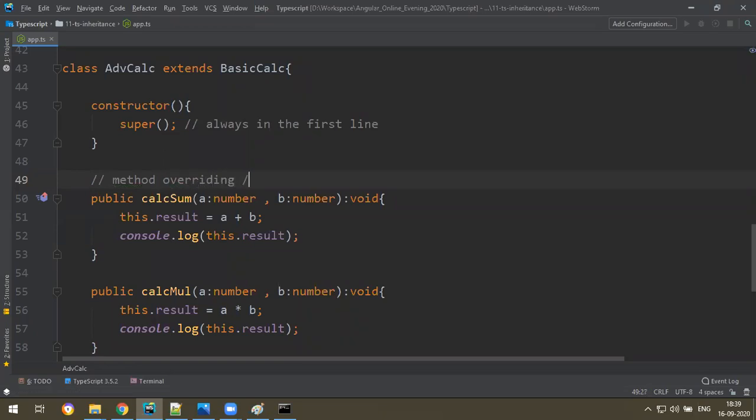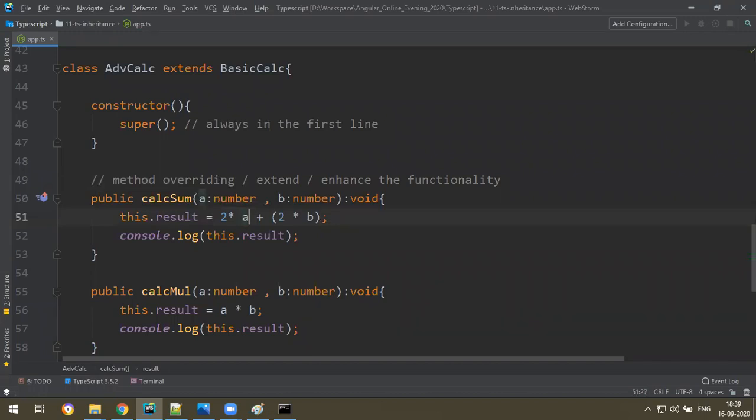Overriding means I want to extend or enhance the functionality. What was the functionality? It was a plus b. I want to add 2 into a plus 2 into b. I want to do this logic.